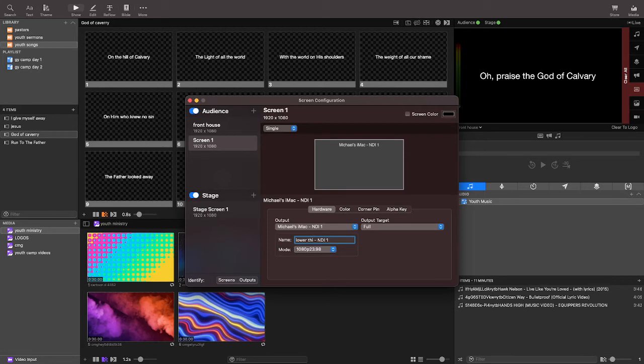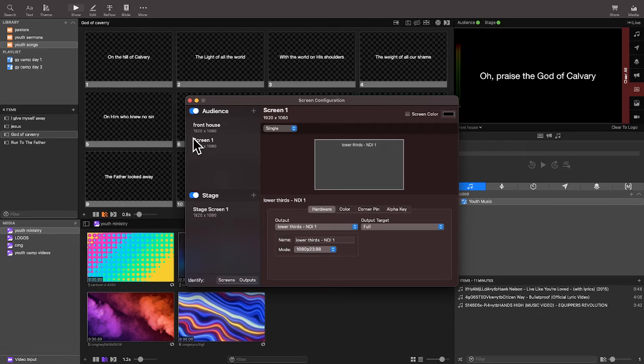thirds, and that's a pretty simple layout of what to do in ProPresenter. That's pretty self-explanatory, but you're not really going to worry about it too much because it is stable.